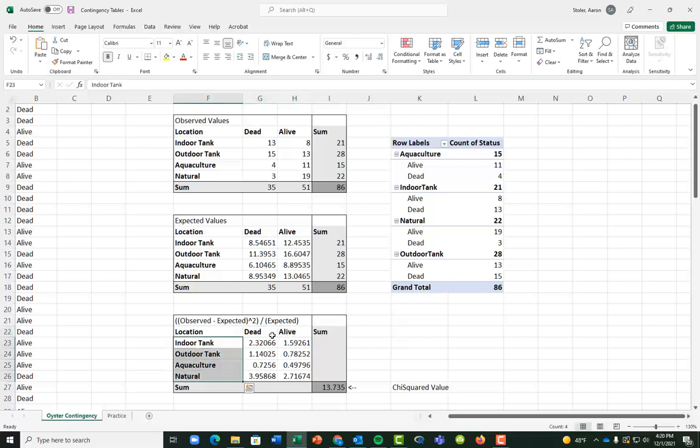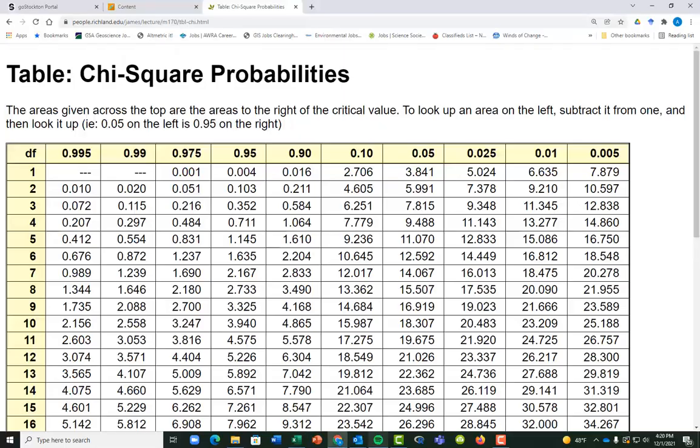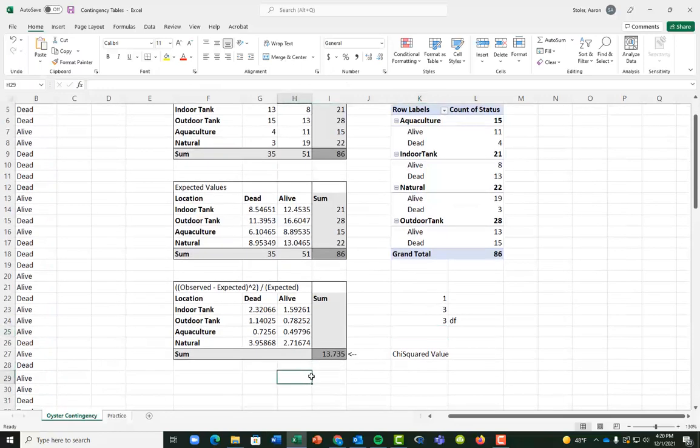So we have 2 unique responses, so it's equal to 2, and we subtract 1, so we get minus 1. And we have 4 unique treatments, so 4 minus 1 is 3. And we just multiply those together, so 1 times 3, and we get 3. That's our degrees of freedom. So we go to the table here, and we look at 3, and we go all the way over to 0.05. This is what we say the number to beat. 7.815 is the number to beat. So let's record that, 7.815.